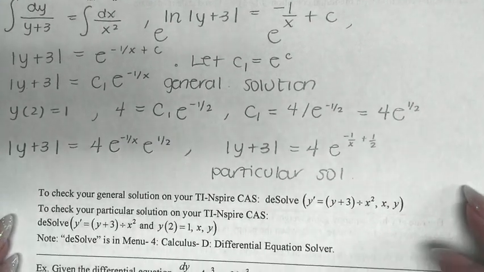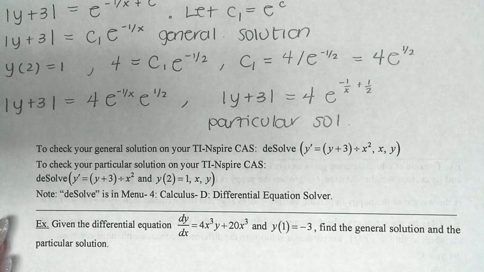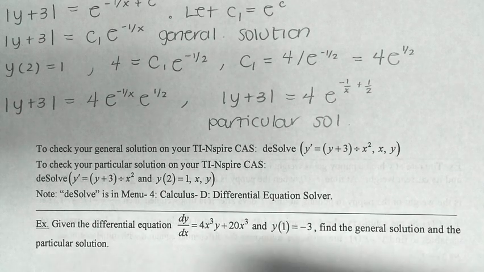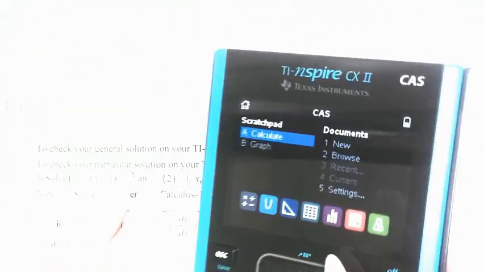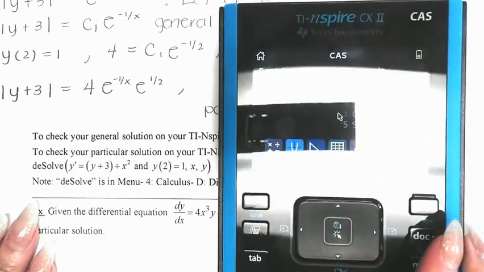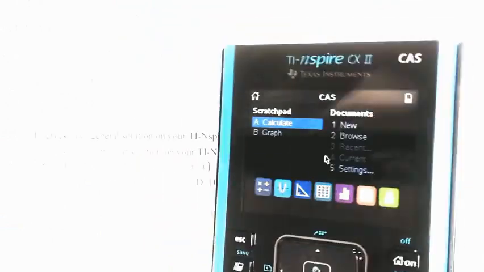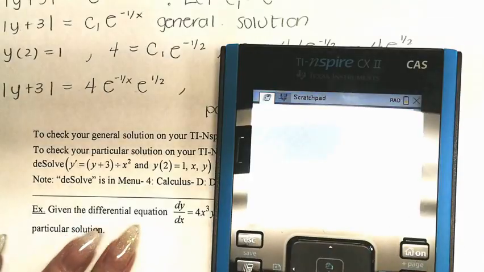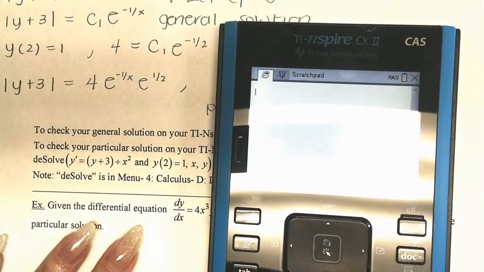And we're going to type the following, so you can see that it's pretty simple to find your solution and to check if this is correct. So here's my calculator, so hopefully you can see it. If not, let me just put it closer to you. Okay, so we have that nothing.